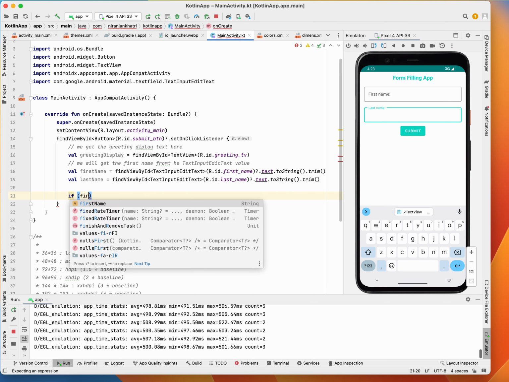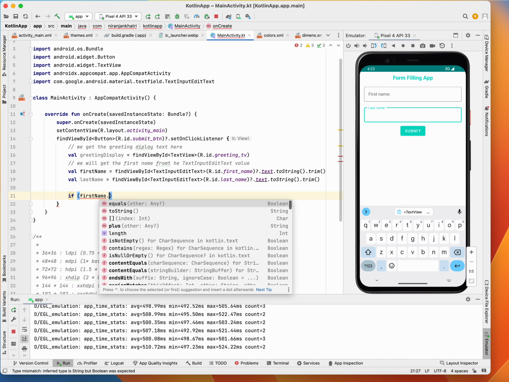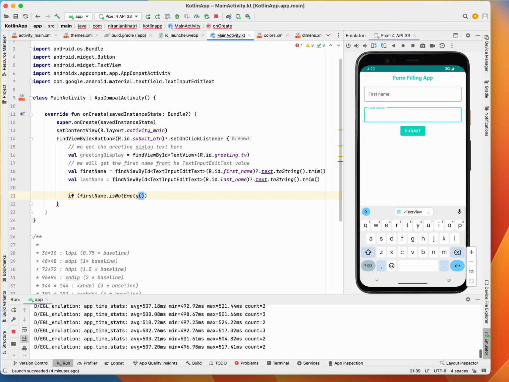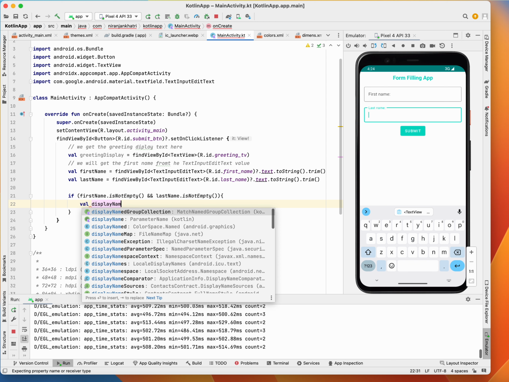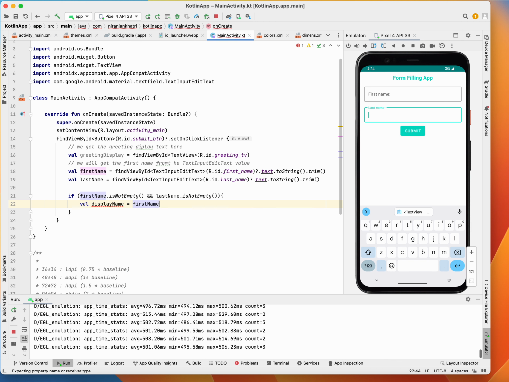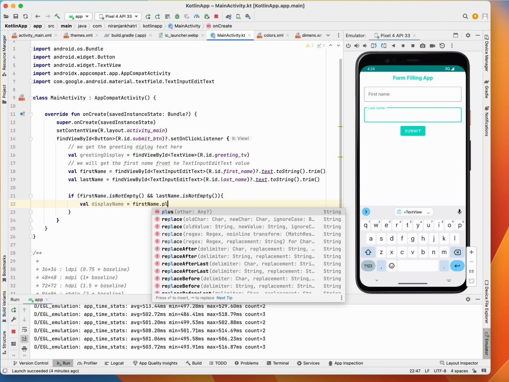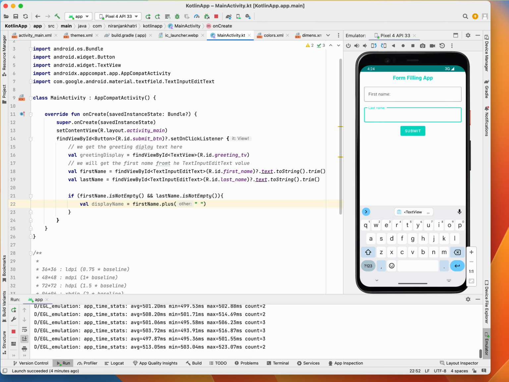If the first name is not empty and last name is not empty, if those names are not empty, then display name is first name plus last name.